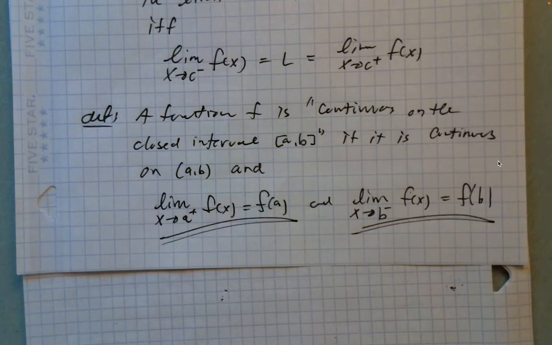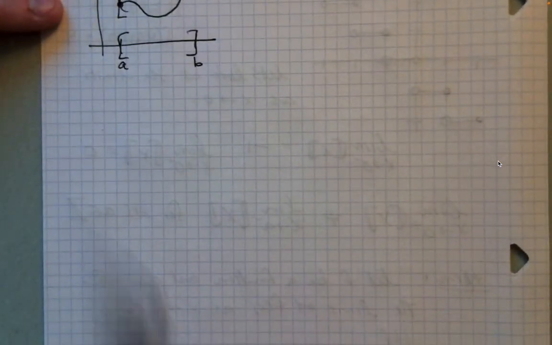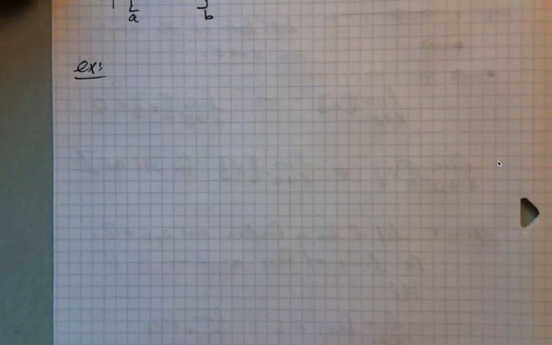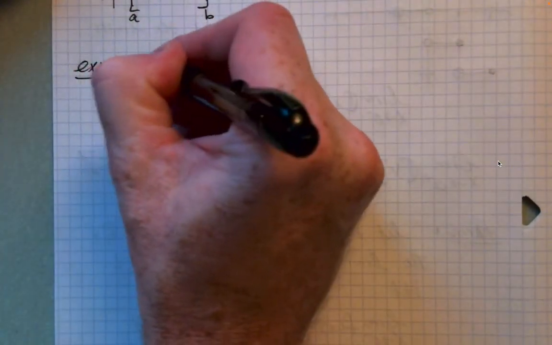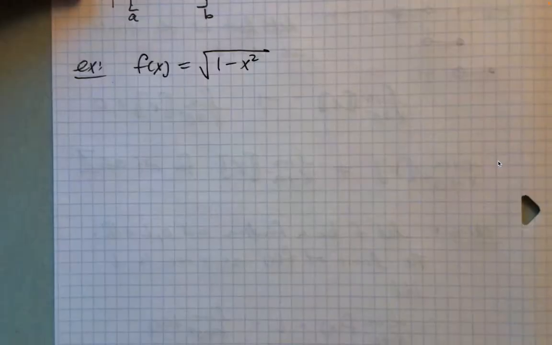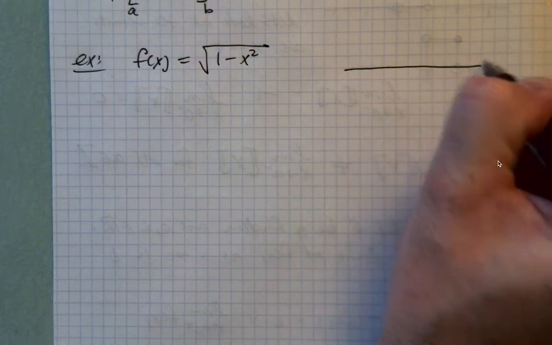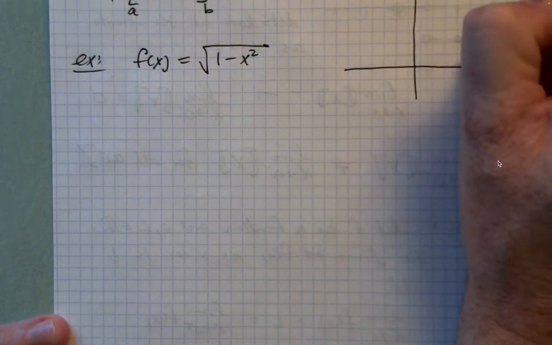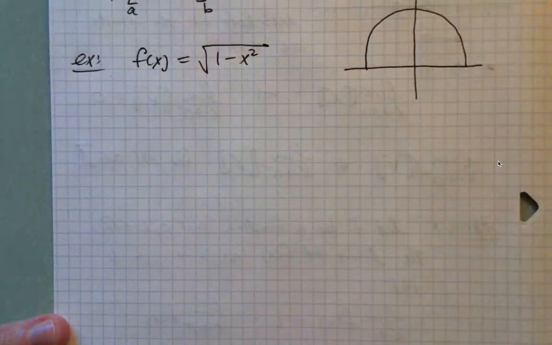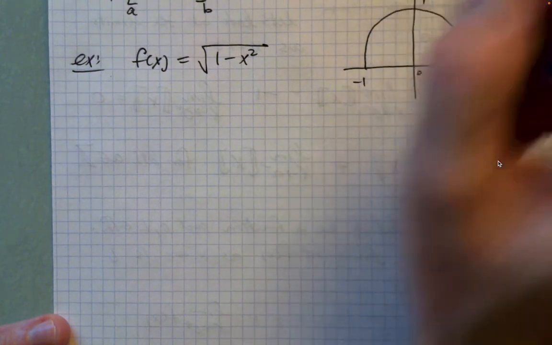All right, very good. Let's take one example, and then we'll end this part A of the video. So let's see an example. Let's consider the function f of x equal to the square root of 1 minus x squared. Okay, so this is similar to the one we saw before. I think it was 4 minus x squared. And so this is going to be that semicircle again. Okay, so you've got 0 here, and this is positive 1, and that's negative 1, and this would, of course, be 1 up there as well.